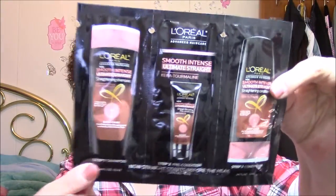This is the new Smooth Intense Ultimate Straight straightening shampoo. I don't think so. By the way, this Target box — I wonder if it's the same for everybody. So you get the shampoo, conditioner, and a preconditioner. This will be passed along because I can't use this — I don't want to straighten my hair.